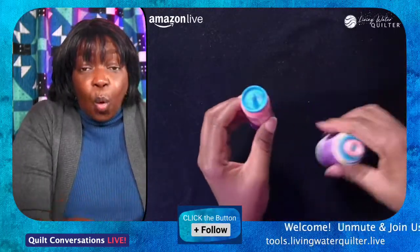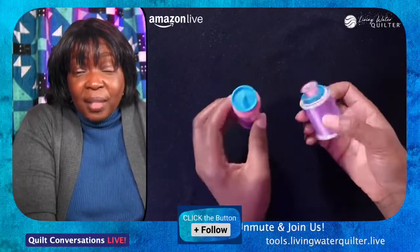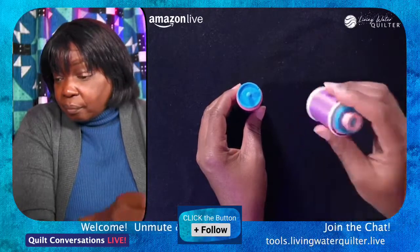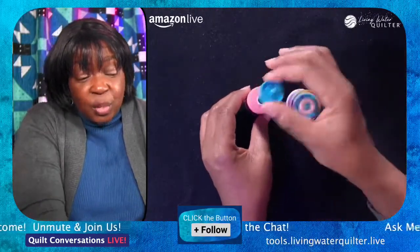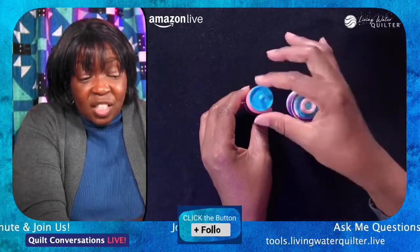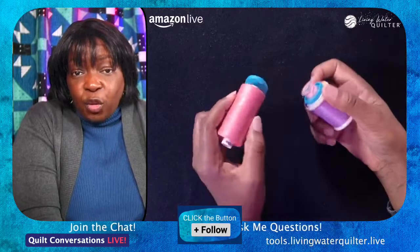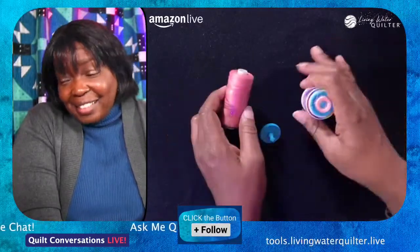It's not like you're walking around and you're going to toss this back and forth, right? It's going to either be on a thread rack or inside a storage container. So this would still work in that sense. It would fall out if you turn it upside down. Easy, right? So we'll see.